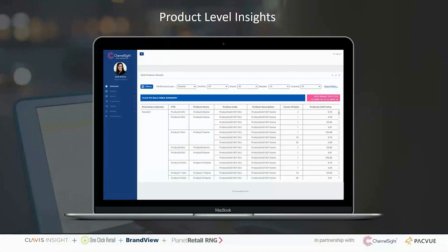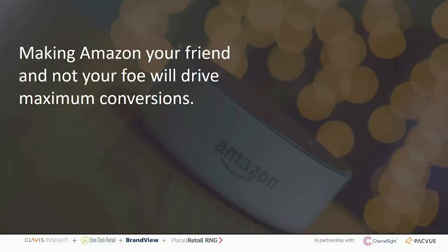So on the next slide, I'd just like to make a wider point on the relationship between brands and Amazon. I think this is really important because brands need to hardwire this into their strategies in this digital first age. Traditionally, the dynamic between brands and retailers has been challenging and sometimes even adversarial. But today, it is a partnership. So help Amazon to sell your brand, deliver them the right content, tell your brand story in partnership together.